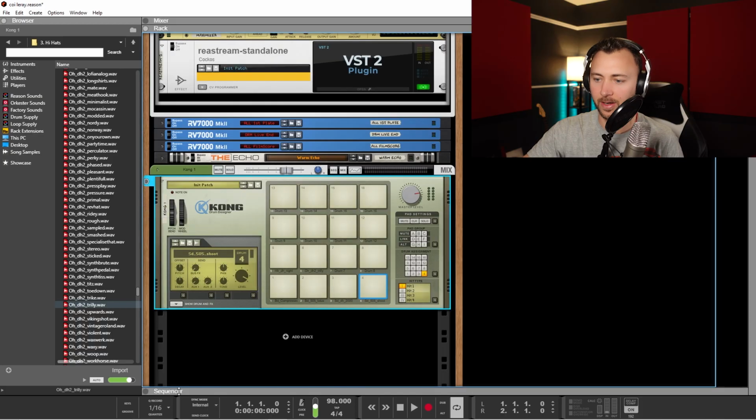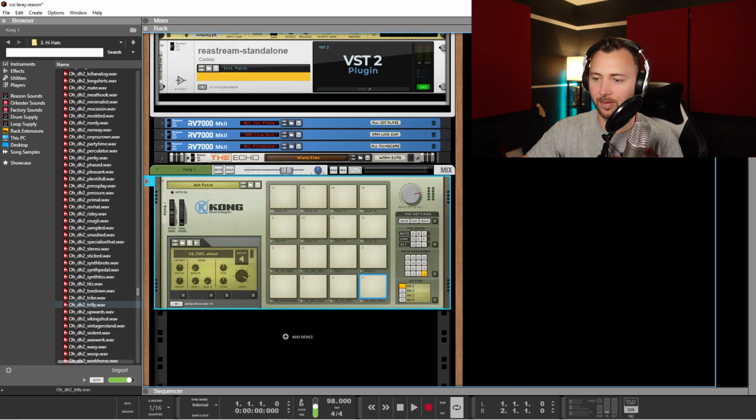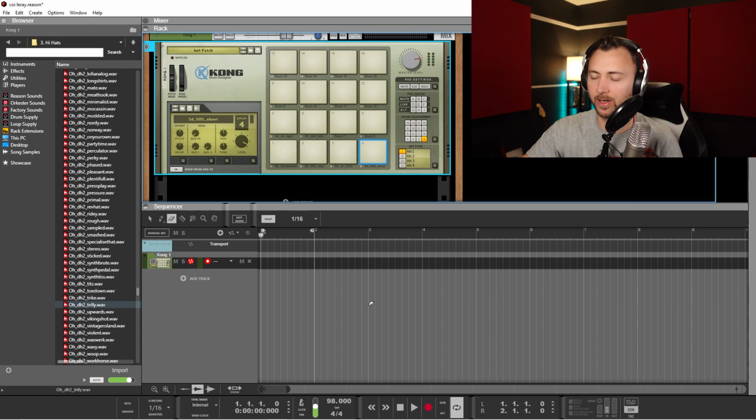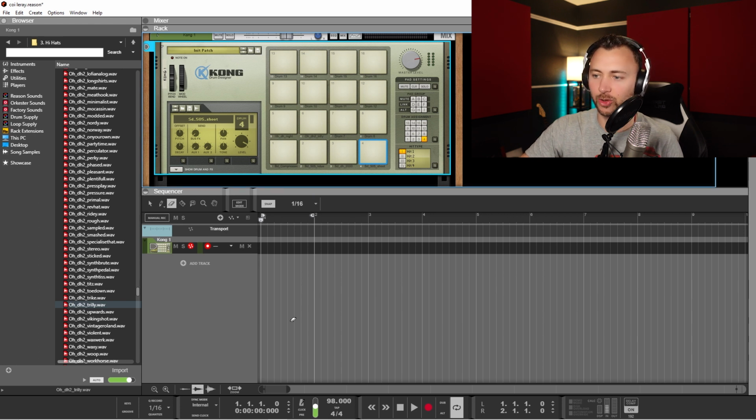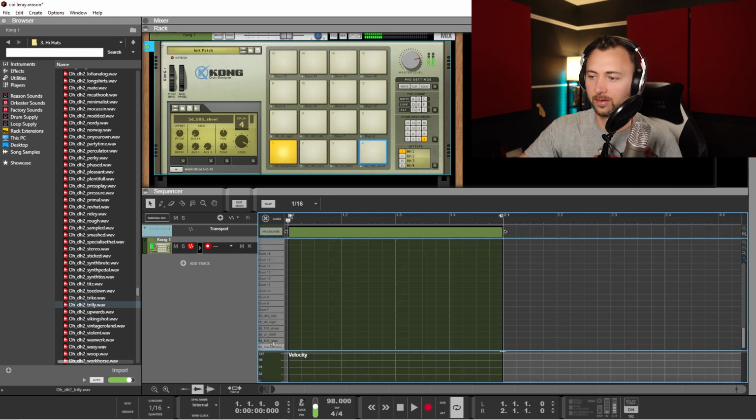Now that we have our sounds sounding the way we want, let's go ahead and pull it into the sequencer. To pull up your sequencer, it's this circle right here. It may already be up for you, but I just wanted to double check and make sure you knew how to pull it up in case it was collapsed. The circle right here next to the sequencer button will pull it up for you. And to start sequencing some drums in, we go ahead and hit our pencil tool. You draw on a bar just like that. And to start editing inside of this bar, you can double click, or you could hit edit mode.